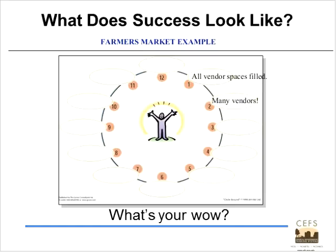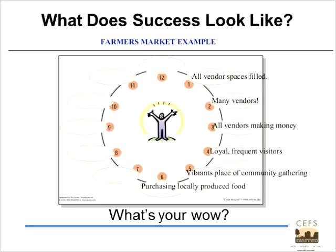So we're getting some great responses here, and Joanna's capturing these on the template that we have in front of you. All the vendor spaces are filled. You have many vendors. The vendors are making money. You have loyal and frequent visitors here, so you're starting to see what success looks like for your farmer's market. Let's see what other ideas that folks have on this webinar. It's a vibrant place of community gathering. Great. These are great thoughts here. We're going to keep entering these. You can see how quickly you can fill up a mind map like this.